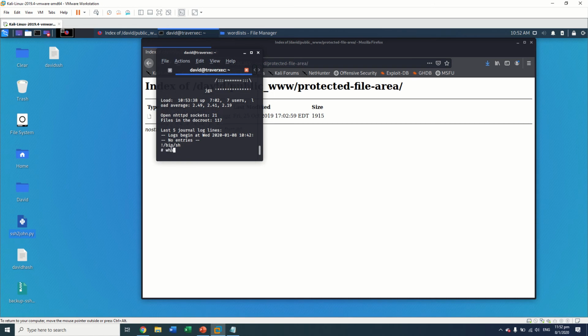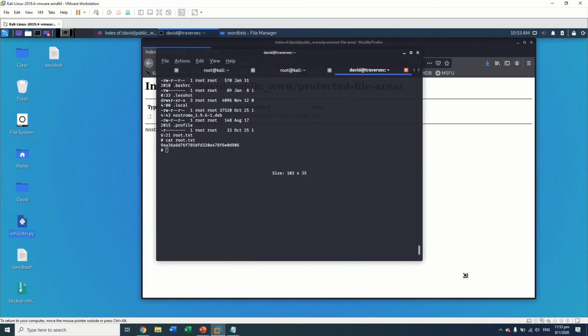So over there, whoami. You are root, right? So you just see the root directory. It's probably in root or root Desktop. So just ls -la, root.txt is over there, so just cat root.txt, and there you go. That's your flag.